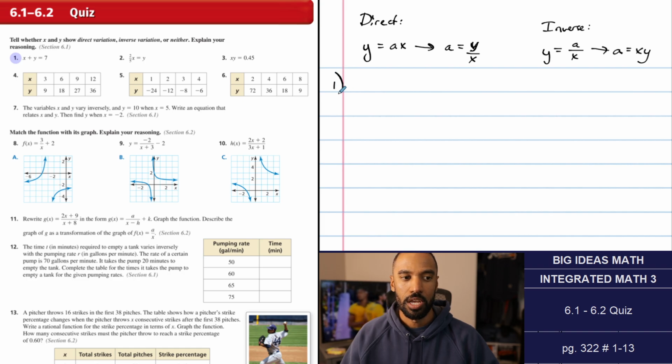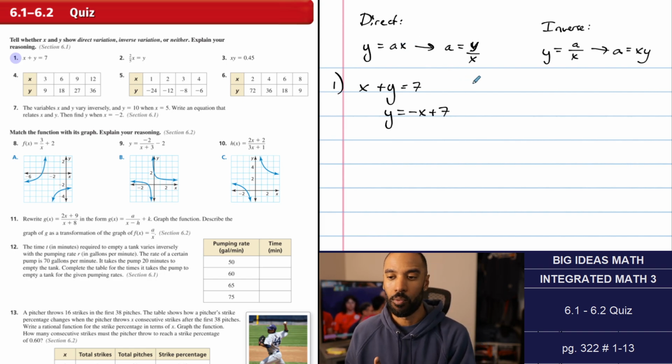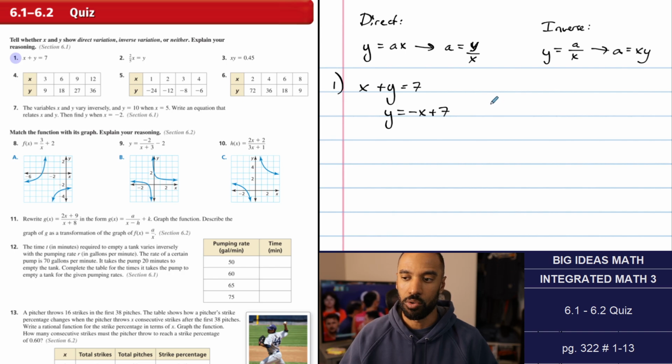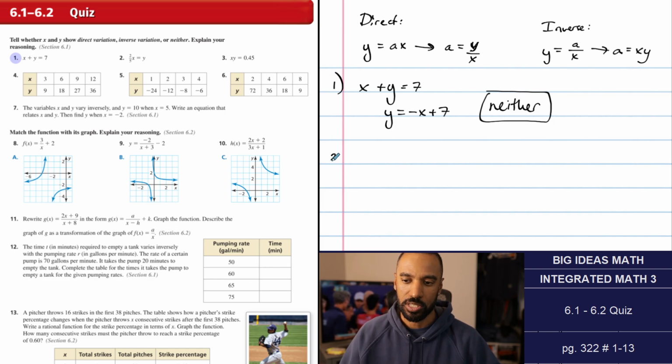So on number 1, we have x plus y equals 7. When I get y by itself by subtracting x over, it's linear, but it ain't direct variation. This isn't the same thing. Just having a slope doesn't mean that it also has a constant. When x equals 0, does y equal 0? The answer is no. This is a case of neither. I'm not getting too deep into the whole why in terms of writing, but I am going to state them out loud. But basically, if I can get them in those forms.